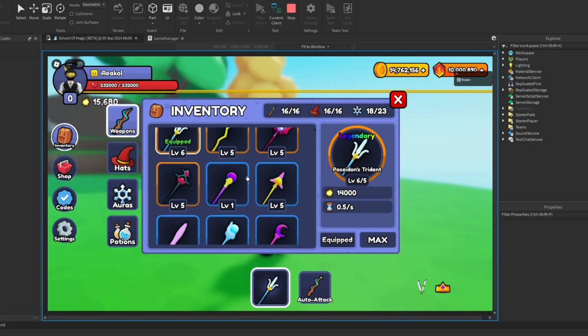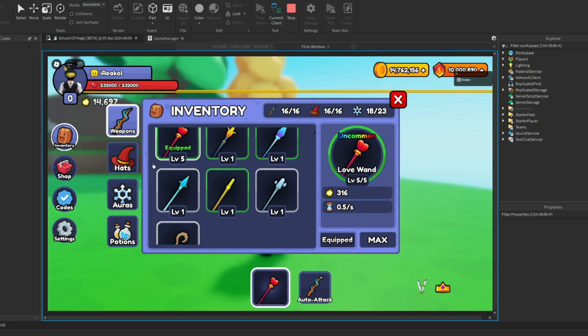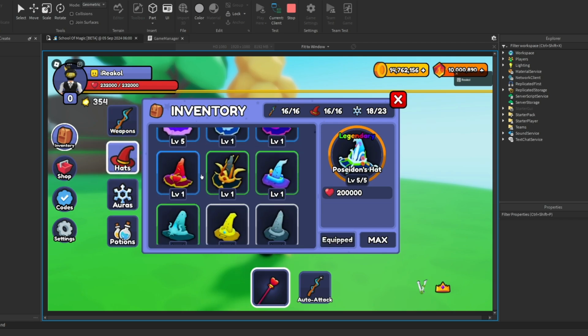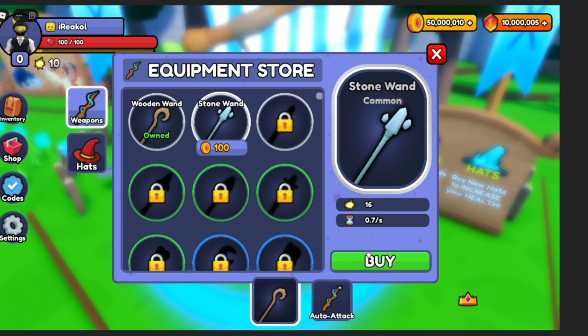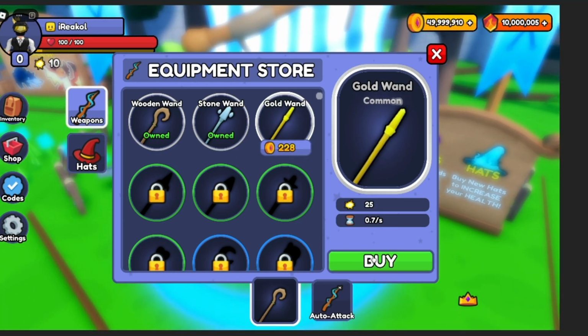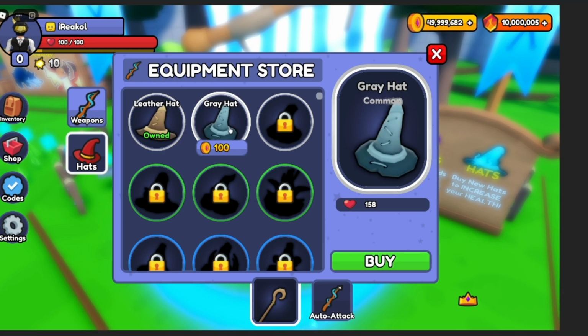So yeah, by this point we had so many features already implemented, and you can now equip a variety of different weapons, hats, and auras. Now as you progress, everything's a matching set, so whenever you unlock a new wand, the hat that you unlock at the same time will be matching that wand.